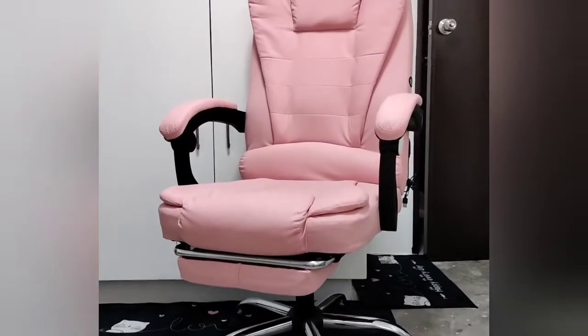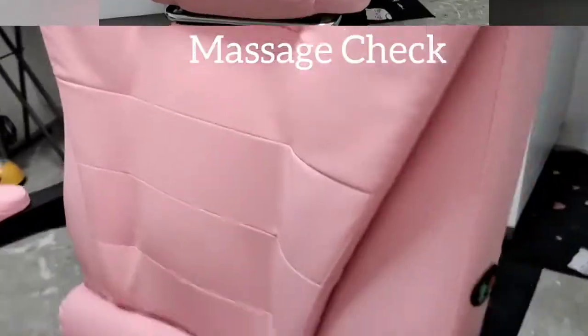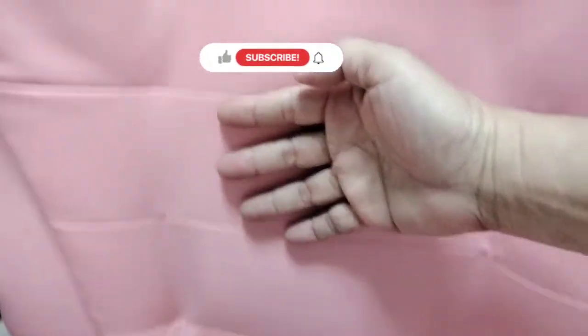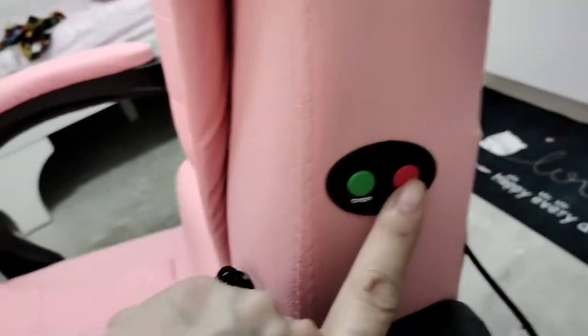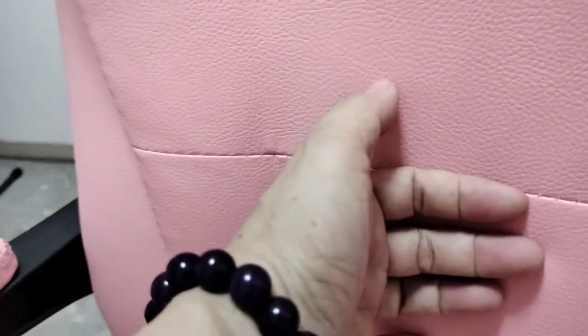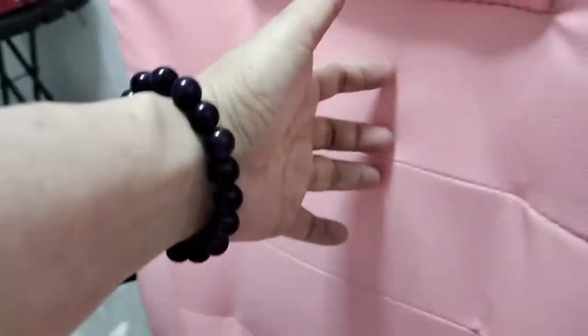This is how it looks like after we have already attached everything. The most important part is we have to check yung massage part — kasi ito talaga yung isa sa magandang part ng Boss Chair na ito. You get to relax because it has a massager sa buong back part niya. It has actually three or four different kinds of mode: merong mabilis pang relax, tapos merong parang punching part, and meron din namang malalaking punch. Sobrang nakaka-relax siya — parang nga siyang yung upuan sa Cubao na tig-bente pag naghulog ka, pwede ka mag-relax.